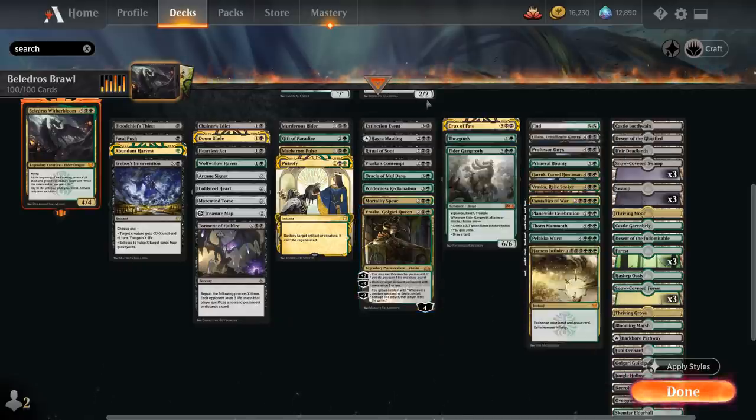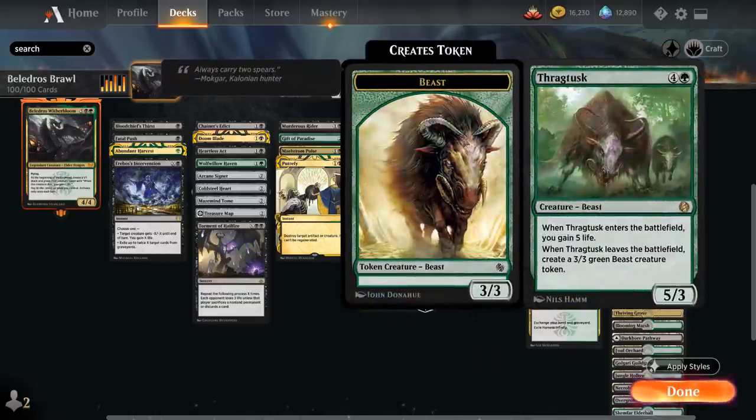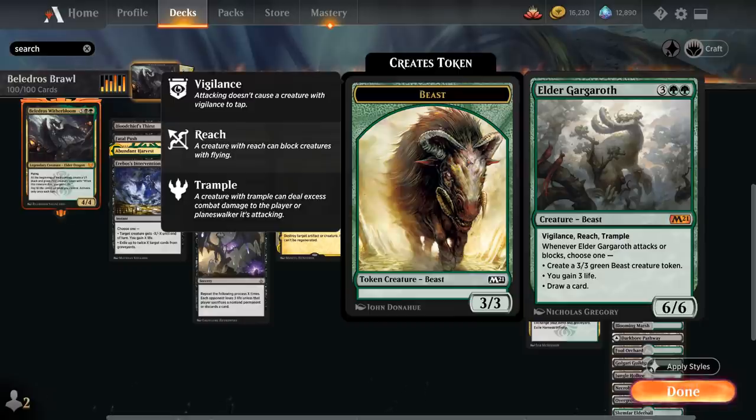Then at 5 mana we've got an extra sweeper with Crux of Fate, another sweeper that can potentially avoid killing our own Beledros if we name a non-dragon. And then Thrantusk, a nice way to gain 5 life, so it can offset the pay 10 life ability on Beledros, as well as Elder Gargaroth, a powerful creature that can also be used to gain life if we decide to.